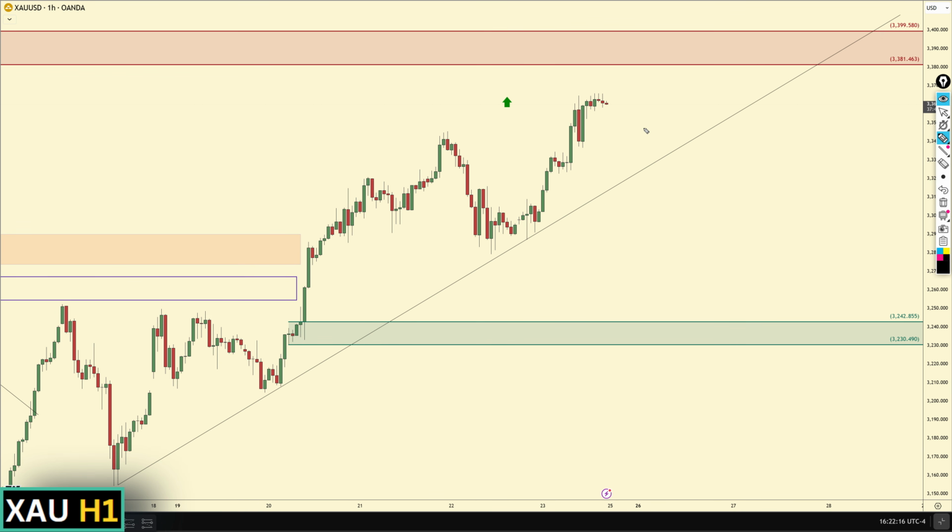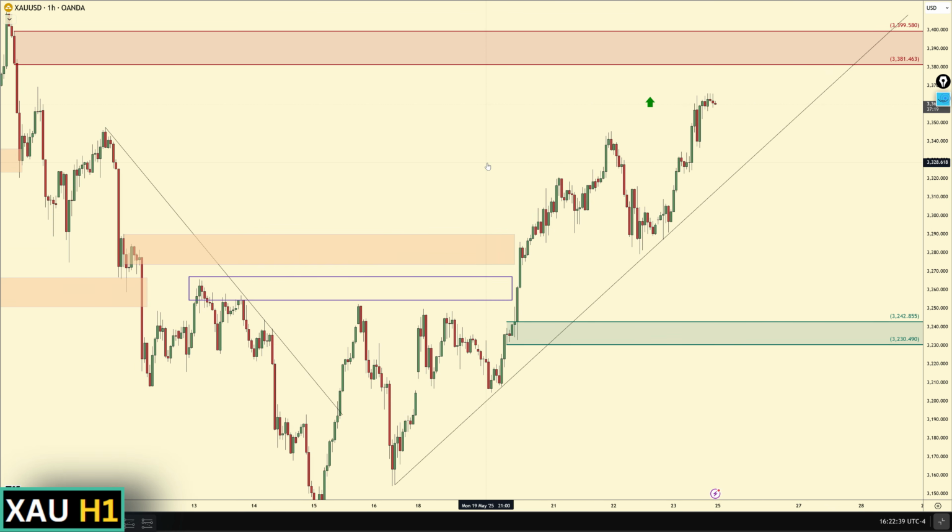So as long as this 1-hour trend line's holding, that means 5-minute time frame longs are going to be good. Even if we pull back down to this 1-hour demand zone at 32.42, I think it's a good dip buying opportunity. It's not bad. The demand zone itself is actually really good, but the issue with it is that we're so far away from it now. It would kind of make me a little bit nervous, but nonetheless, you are trading with the higher time frames. That is why I think it is a decent demand zone pullback.